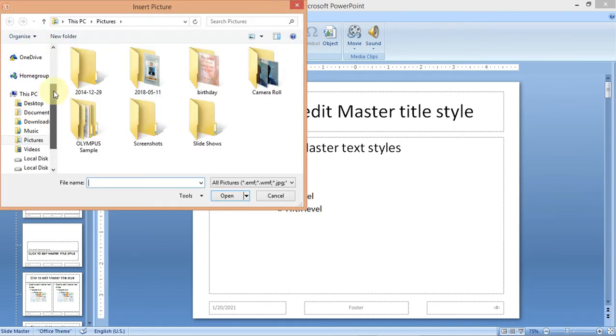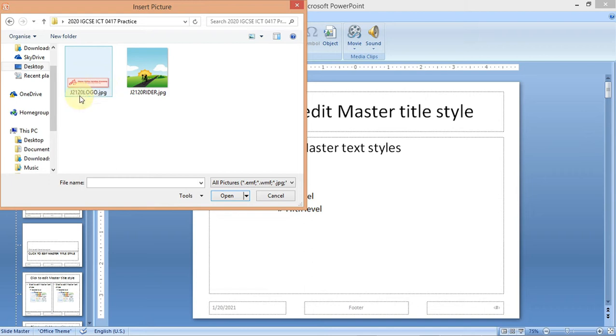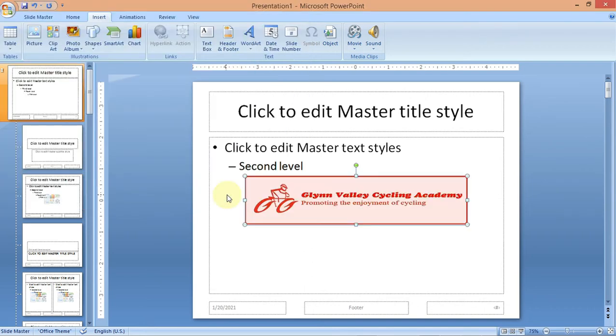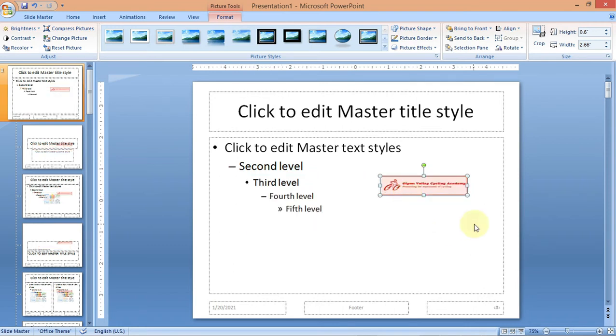Then I'm going to navigate to my directory. My work area is on desktop. Then this is the company logo, the J2120 logo. So just take this now. Okay, so guys, I'm going to maintain the aspect ratio. Don't forget, you can maintain the aspect ratio with this horizontal or vertical stuff. So it should be diagonal, like a transversal. Then you reduce the size accordingly. Okay, I think this is cool.